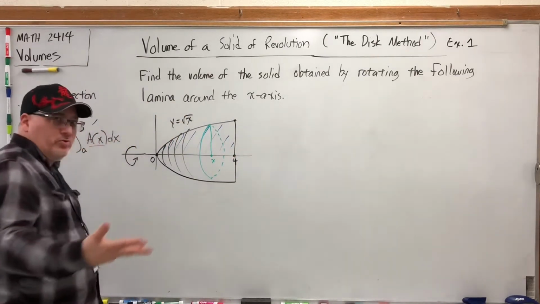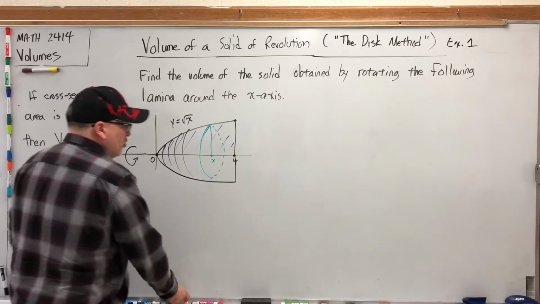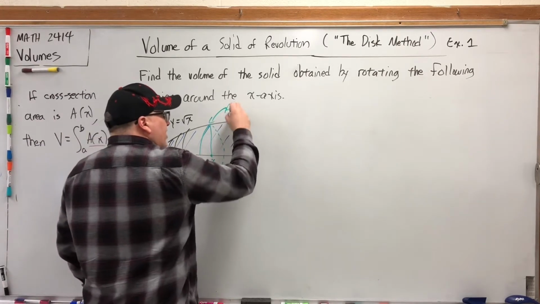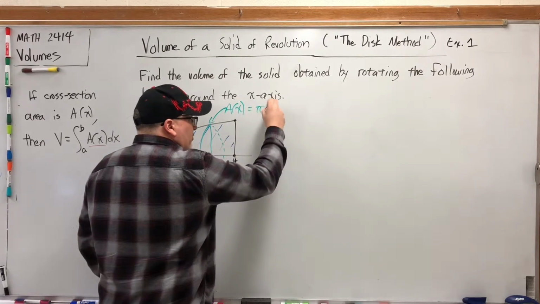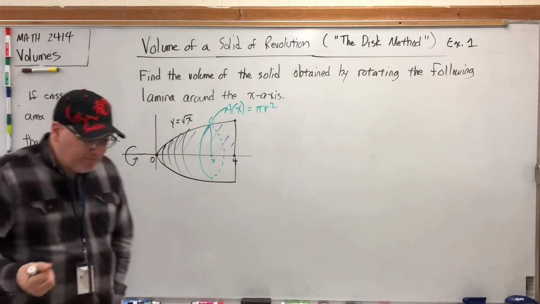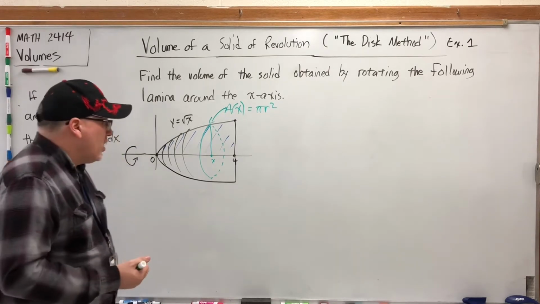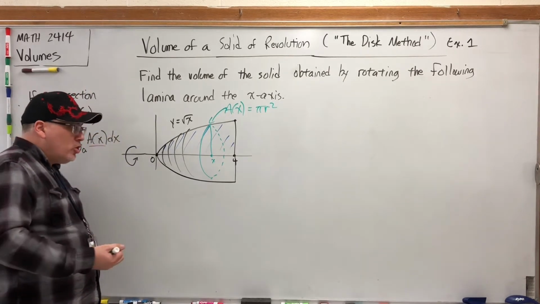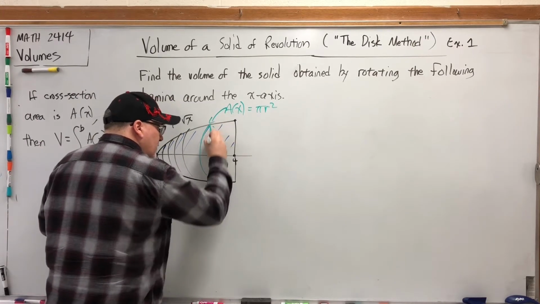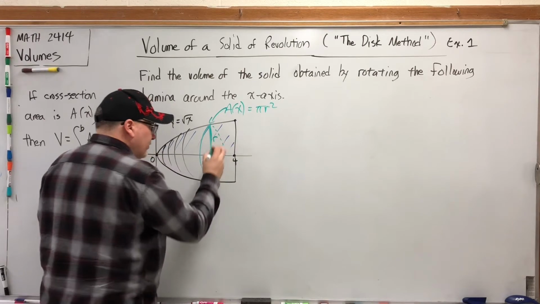Well, that's good because circles are easy. The area of a circle is pi r squared. But how are we going to figure out what that is? Area of the circle is pi r squared. Well, let's play the same game that we played in the last video, where we label the part that we want to know, which is the radius. So we'll put a little r here.